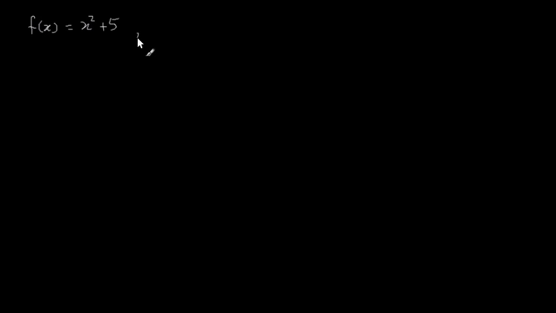Now remember that we need to specify the domain and the codomain. So the allowed values of x and the allowed values of the answers from this formula. So for the domain, I used x from 0 to 1. Codomain, let's see, I'll use 5 to 6, which was the range that I got in the last video.